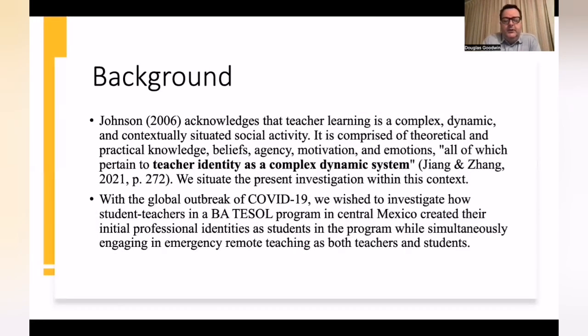Johnson acknowledges that teacher learning is a complex, dynamic, and contextually situated social activity. It's comprised of theoretical and practical knowledge and beliefs, agency, etc. As you can see in the bold lettering there, it's a complex, dynamic system. Each of us as individuals comes from a different social background, from a different context. We bring that with us into our studies, into our professional practice. It molds who we are and what we learn. Any new knowledge is brought through that system of acquired and accumulated experience, and it helps us form our identities.